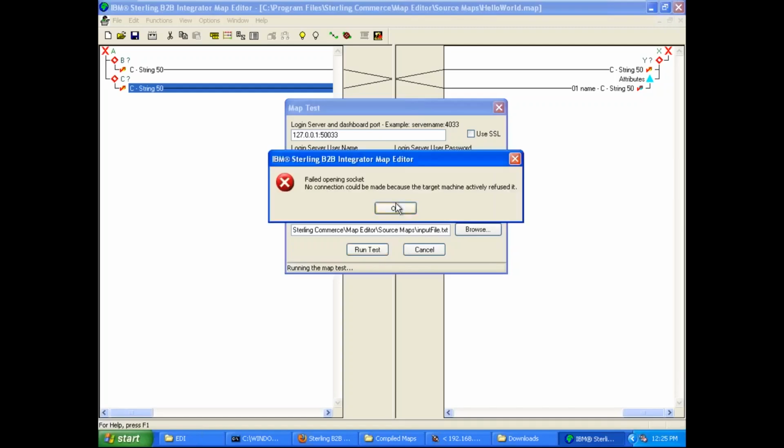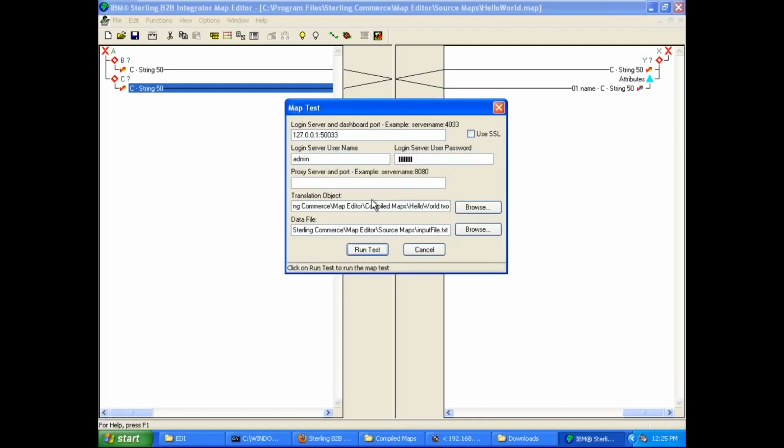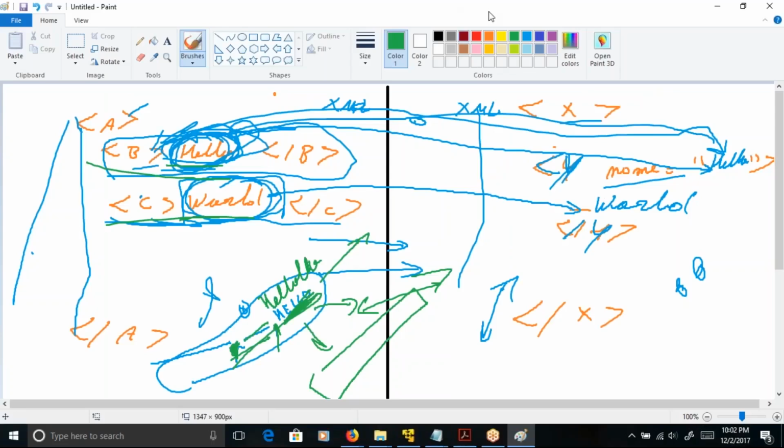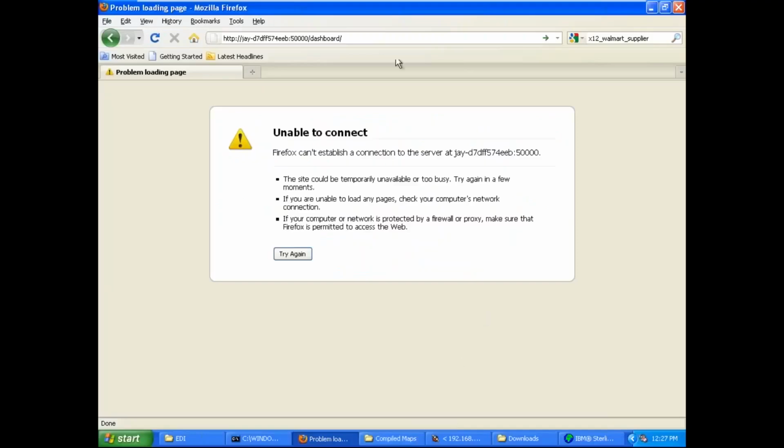Actively refused it. Okay. Why it refused it, I do not know. Let me try with this. Okay. So due to some reason, my SI is down. My SI is not running. Okay. My Sterling Integrator is not running.